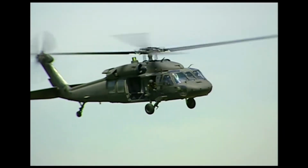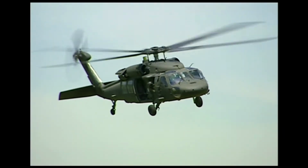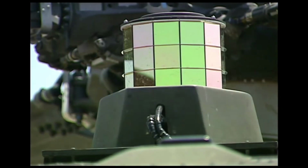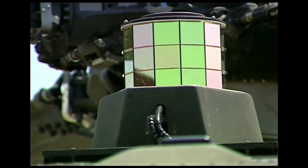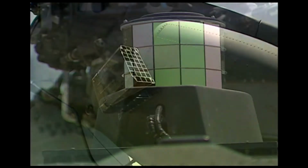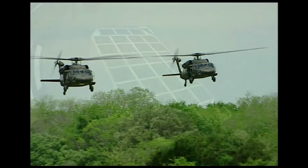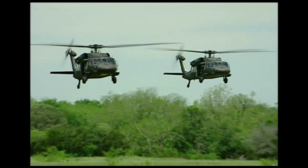The only weapons the crew has to protect themselves and the aircraft are 2 M60 machine guns. But the Blackhawk also has some high-tech gadgets used to confuse the enemy and shield off an attack. This disco ball-looking device jams enemy infrared missiles. This little gadget fires chaff bundles and flares so enemy missiles hit them instead of the bird.